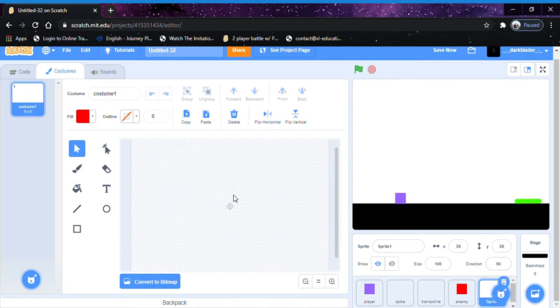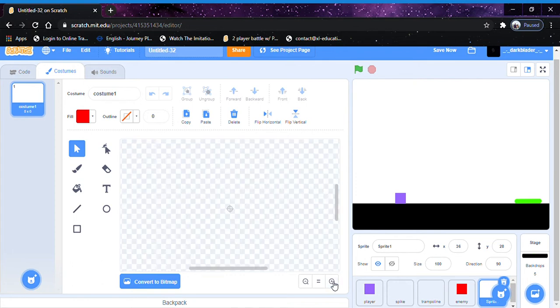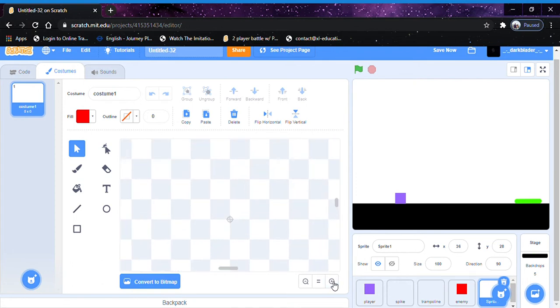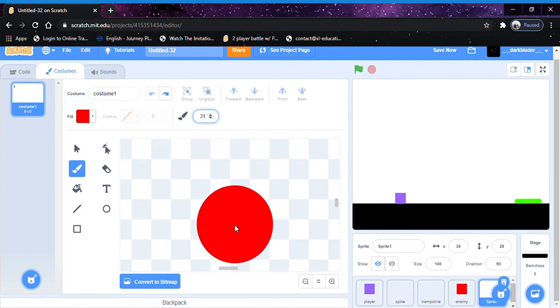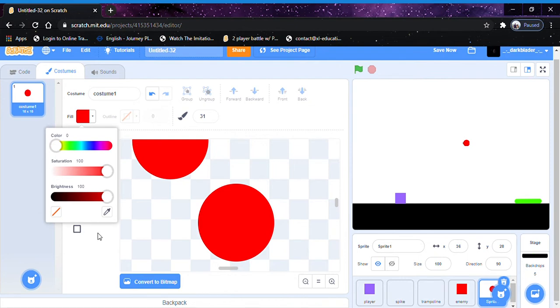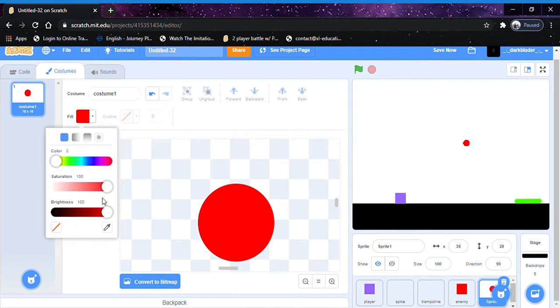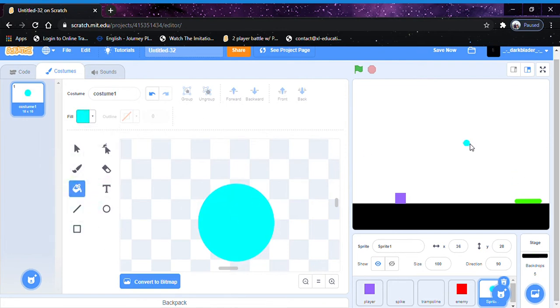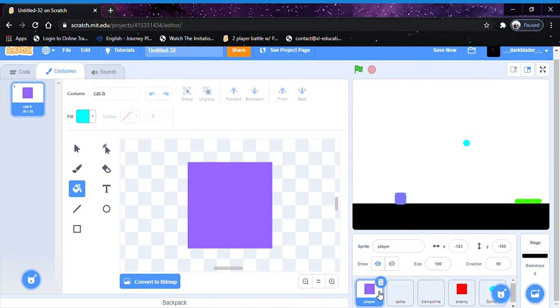So I'm gonna go to paint, okay? I'm gonna make something that would look like a small, wait, how big is this? That's a bit too small, don't you think? So this little dot, if you touch it, will, let's say, make you invulnerable. Why does that look so glitchy? Okay, never mind. It'll make you invulnerable, as I said before. But I don't think red's a good color. I'll change it to blue because this looks kind of glitchy on my screen.